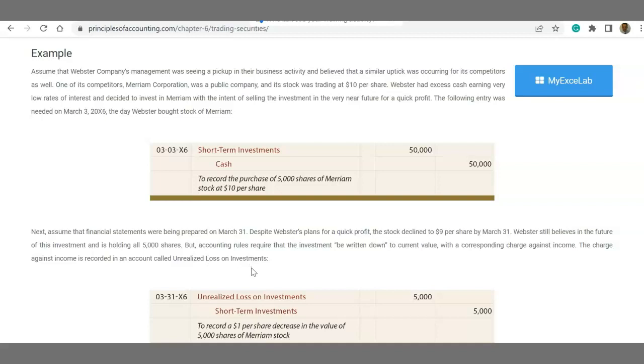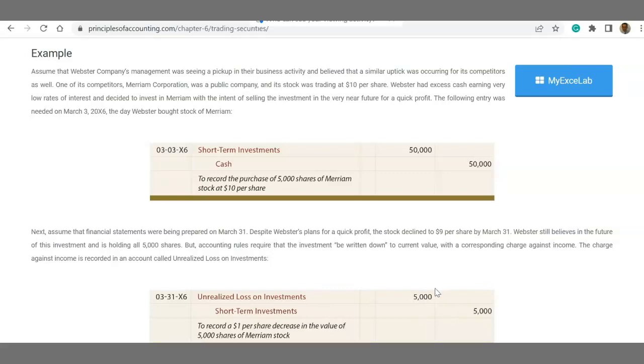So you record that as a loss. You call it unrealized loss, but still it's a loss. And the reason you put it in the income statement is because this was a short-term investment, okay? And if you'd like to hold it for a little bit more, that's fine. But if there is any loss in value of your short-term investment, you have to be very conservative in accounting and you have to report that loss.